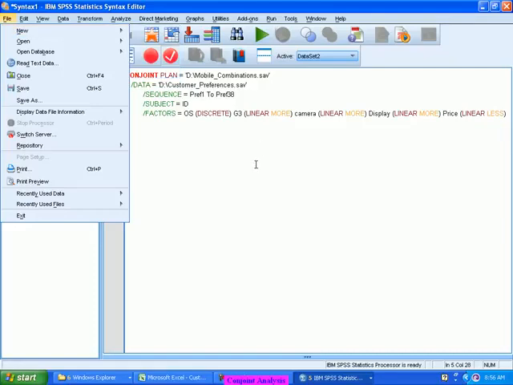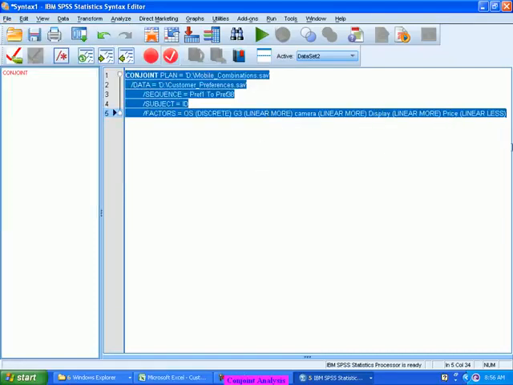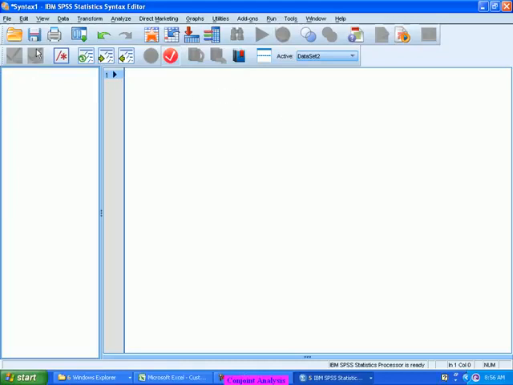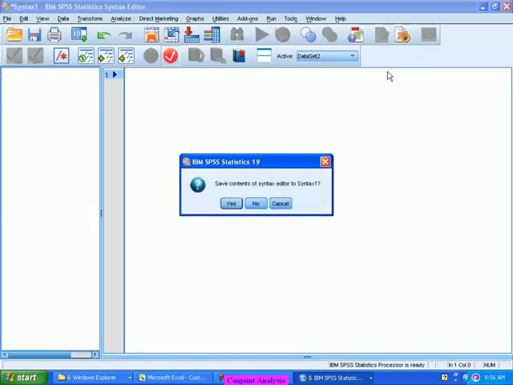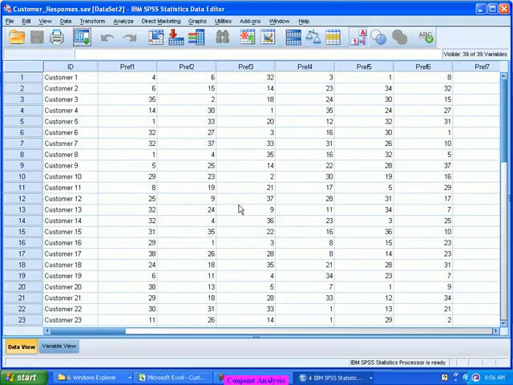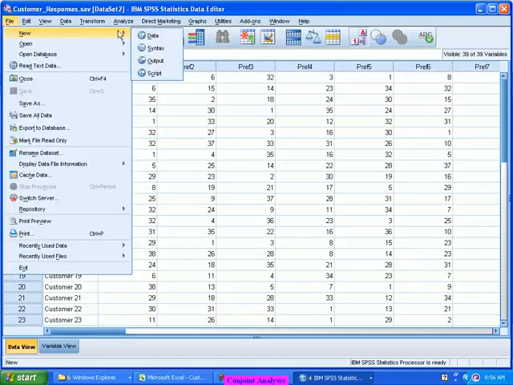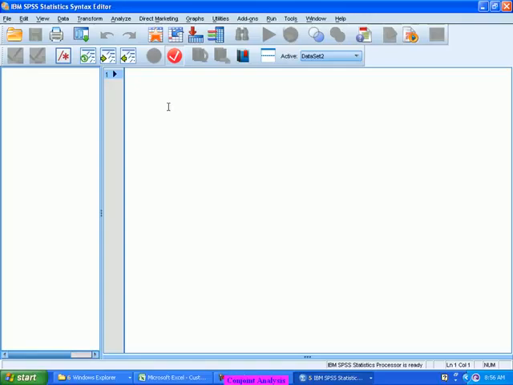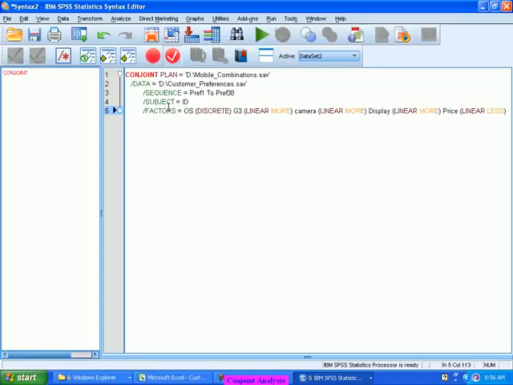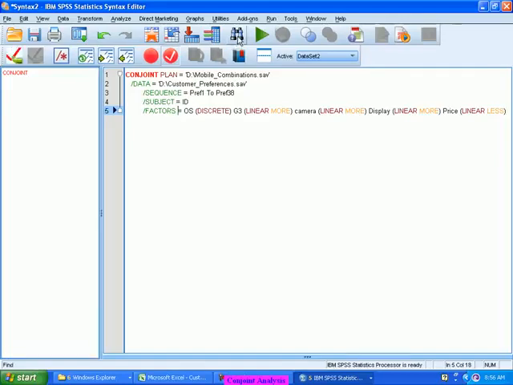So you should open a new syntax, not a script. In this new syntax, you write this conjoint, plan, data, sequence, subject, factors, all these things. Then try to simply run this.